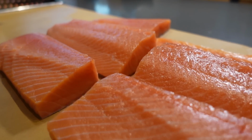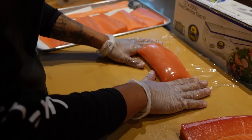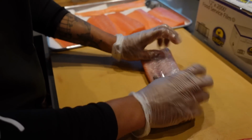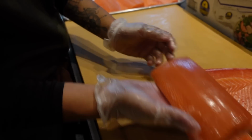Now we're just gonna wrap it up and we're gonna put it in the deep freezer. The reason I did this here is because they have a deep freezer here that can reach the temperature it needs to freeze and kill the parasites. And you want to wrap this up tightly so there's no air in there. Another option would be to vacuum seal it. But you can get it done with the plastic wrap just like that.